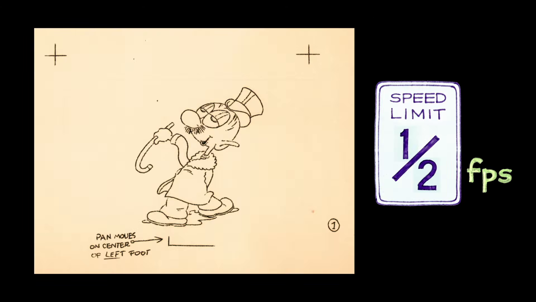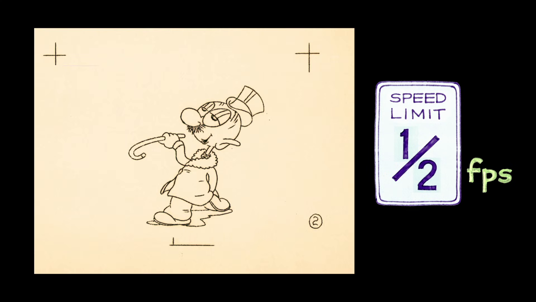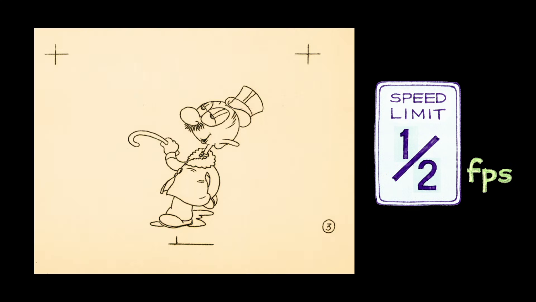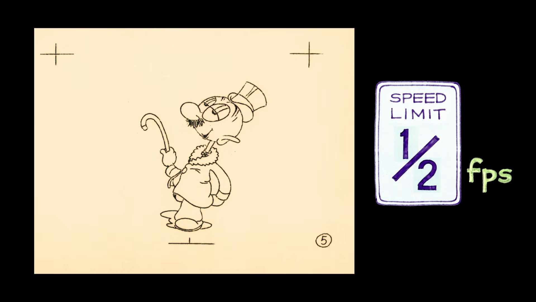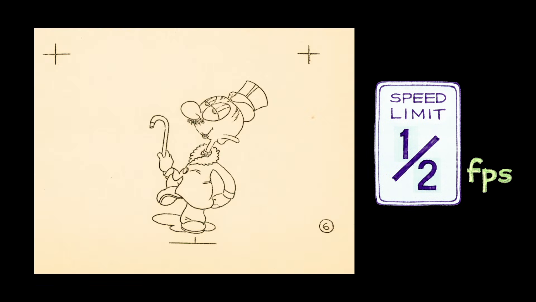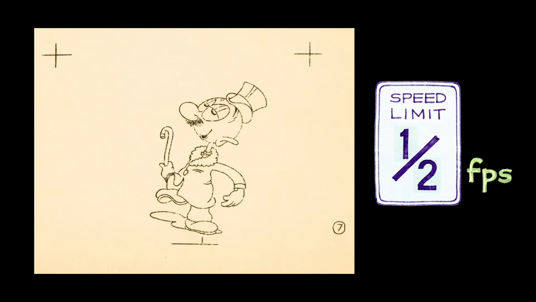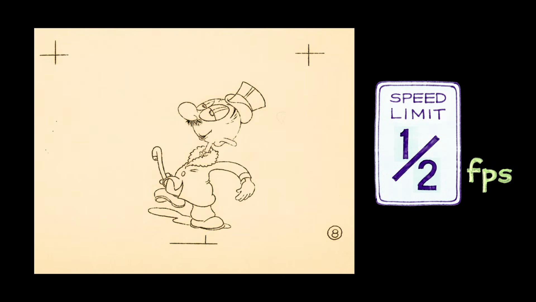Here's the sequence, presented at a rate of one frame per two seconds, with one second of black in between. At this rate of change, with the blank space separating the images, there's no real motion perceptible. As we lessen the duration of blank space, the slight change in position becomes more apparent, and we start to get an inkling of a sense of motion between the disparate frames.